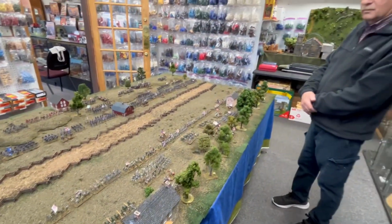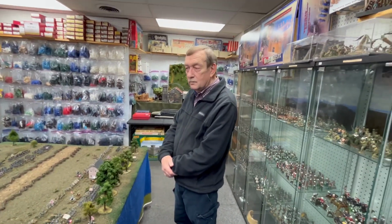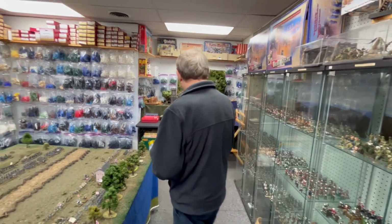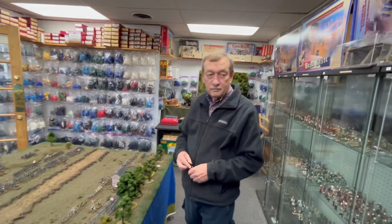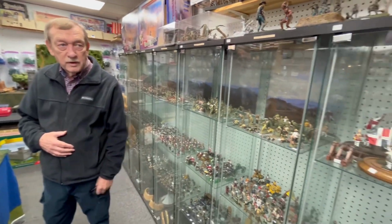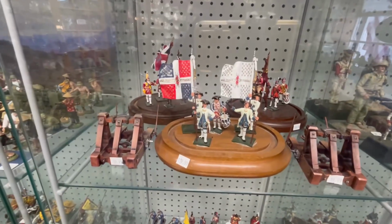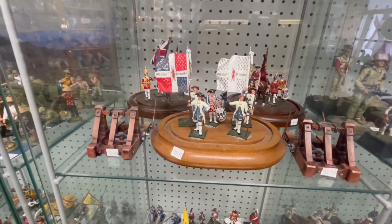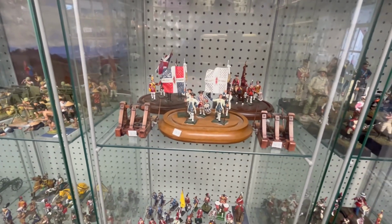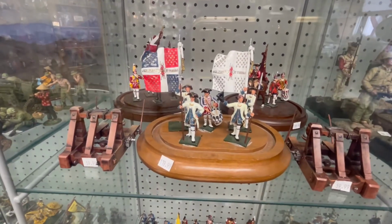All right, well, we're going to do a tour of the store next, Mr. John. We're in this room. Is there anything in here I need to point out? I mean, everything changes. I haven't been here in almost 2 months. Yeah, we just added a lot of figures to the showcases. Always trying to straighten them out and make them look better. Look at the beautiful French, wow. French Marines. That's a beautiful display case for $119. Is that for all 5 figures there? Yes. That is a great deal.